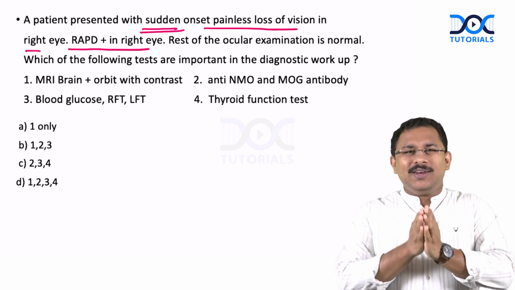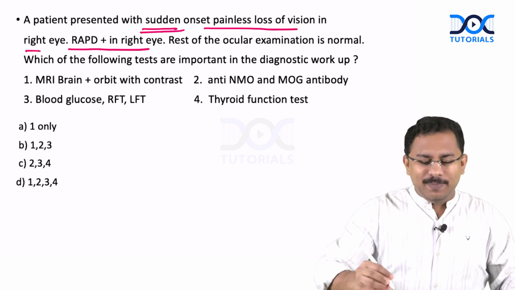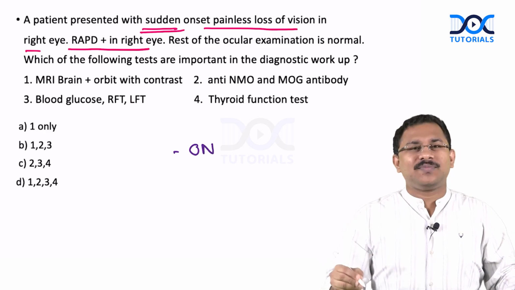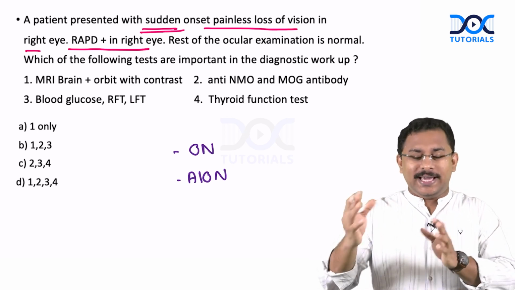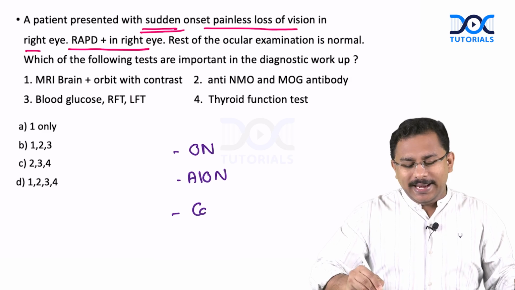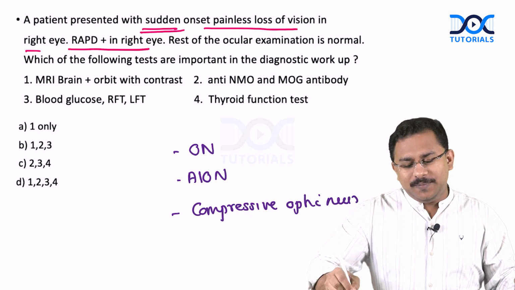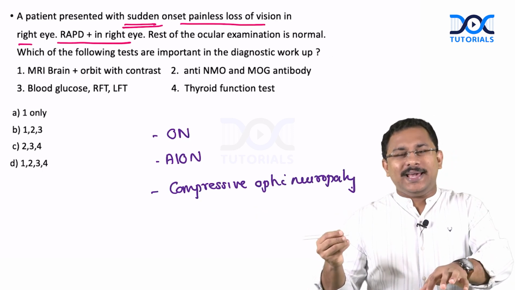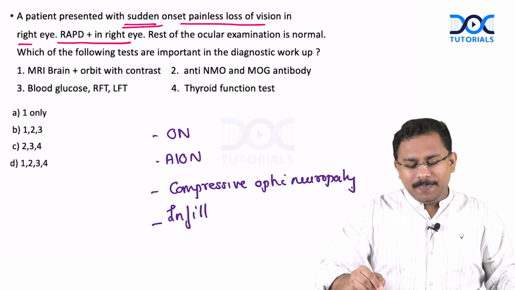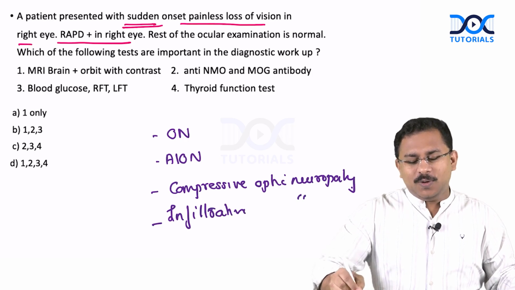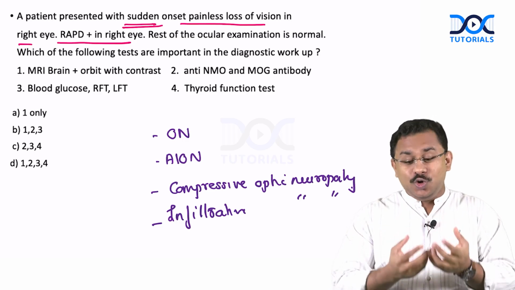When you have an optic neuropathy, there are different etiologies that you would consider. One of them will be a demyelinating optic neuritis. You can have an anterior ischemic optic neuropathy, which can be arteritic or non-arteritic. You can have a compressive optic neuropathy, which can occur when there is a thyroid disorder. And then an infiltrative optic neuropathy, which can occur in the context of autoimmune diseases and tumors.